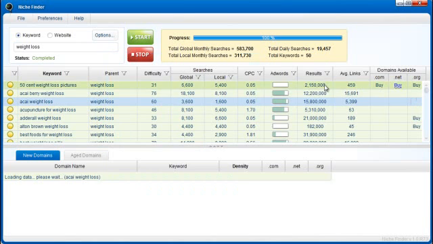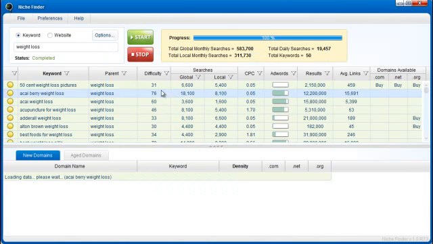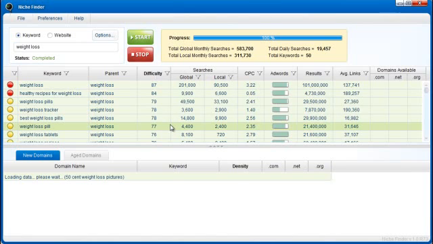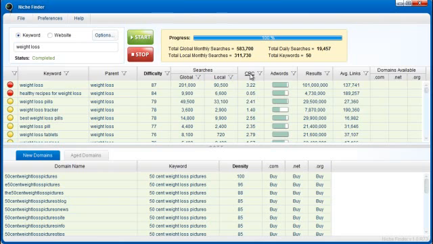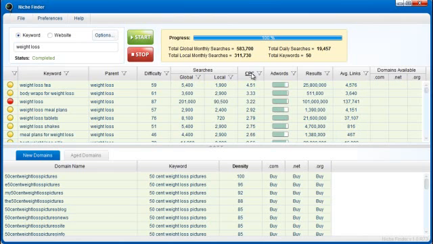Now real quickly here, I want to make sure that you guys are using Niche Finder to the best of its ability. So a quick thing that we can do here to find the perfect keyword is to go down through, and first we want to sort the columns by, let's just go by cost per click. So the highest paid keyword is at the top all the way down to the bottom. So this keyword right here, weight loss tea, you can see that people in AdWords are paying $4.51 a click. Quite a few advertisers are advertising in AdWords using this keyword.